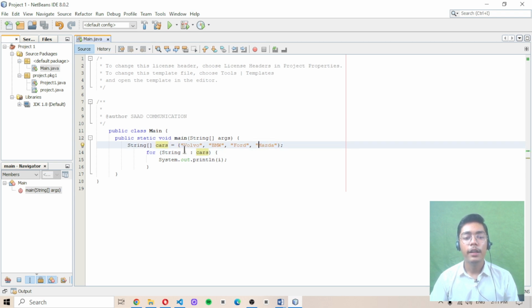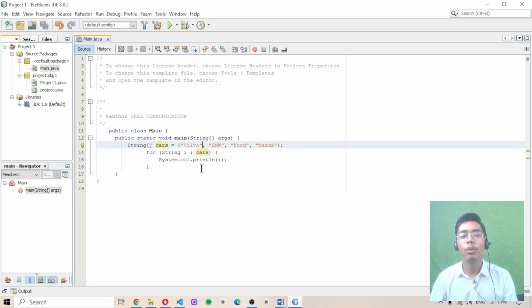That's why I have just written these values here with colons, and in this value I have defined my elements which should be printed in the output. But it's your choice what names you give to your cars. It's not compulsory to give the names as I'm giving here, but I am just showing you an example that like this you can create some element names here. You can write different element names, and it is not compulsory to write only 4 element names.